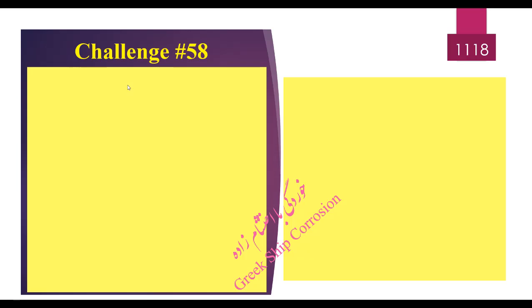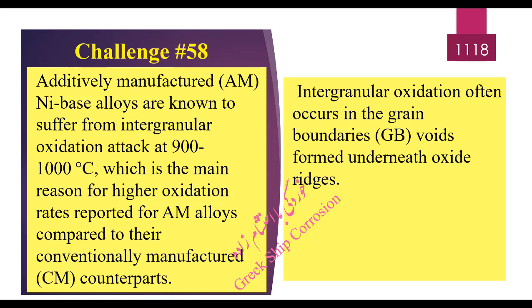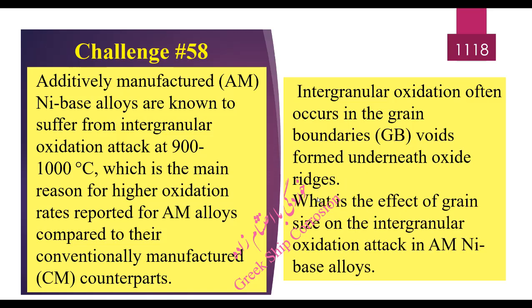Challenge number 58. Additively manufactured nickel-based alloys are known to suffer from intergranular oxidation attack at 900 to 1000 degrees Celsius, which is the main reason for higher oxidation rates reported for additively manufactured alloys compared to their conventionally manufactured counterparts. Intergranular oxidation often occurs in the grain boundaries and voids formed underneath oxide ridges. What is the effect of grain size on the intergranular oxidation attack in additively manufactured nickel-based alloys?